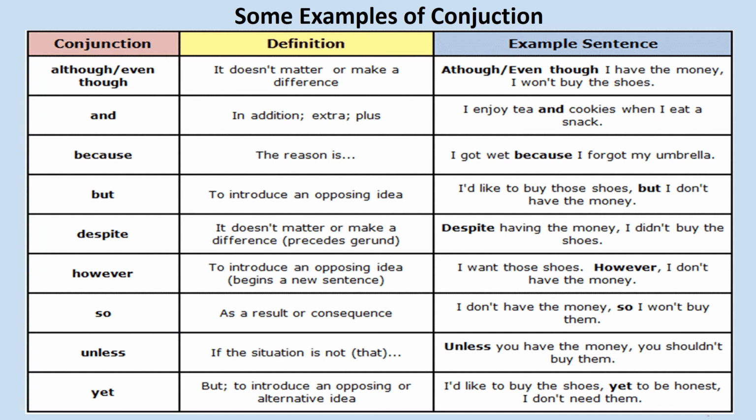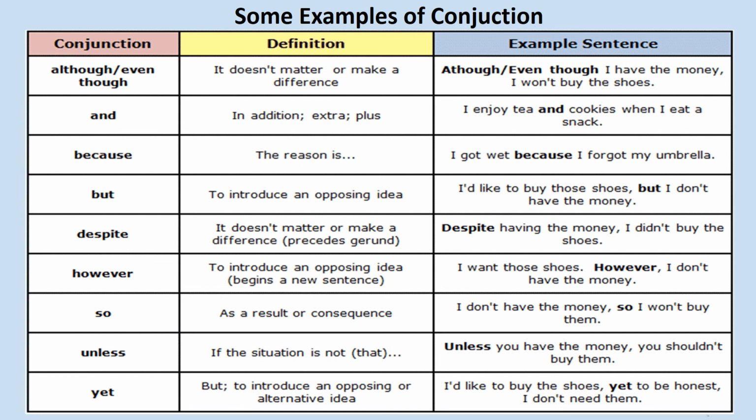Till now we have learned the conjunctions and its types in detail. Now let's see some more examples of conjunctions. Here we will see the mixed types of conjunctions. So you can see a table here where a conjunction is given, its definition is given and the example of the sentence is given.